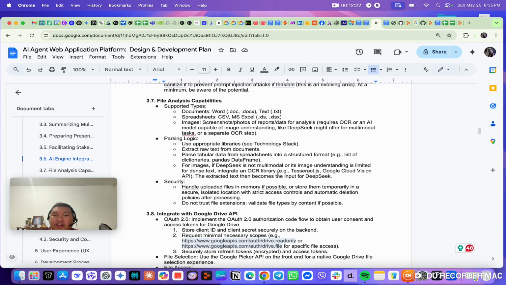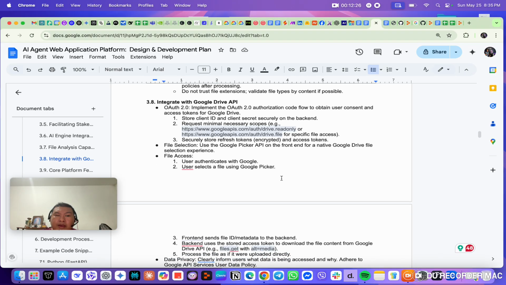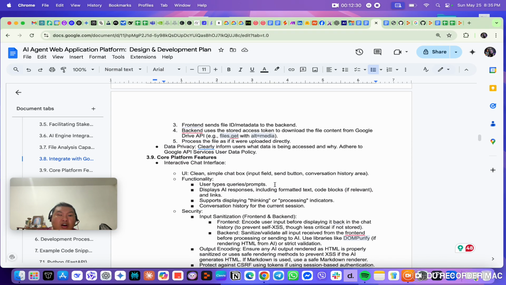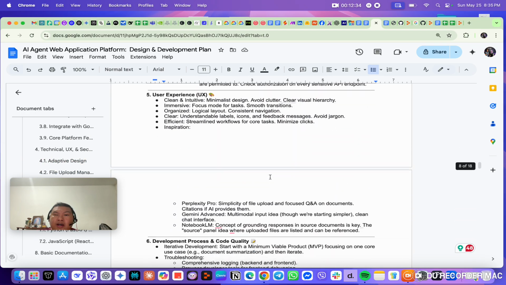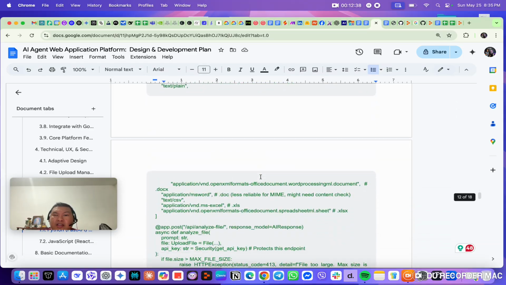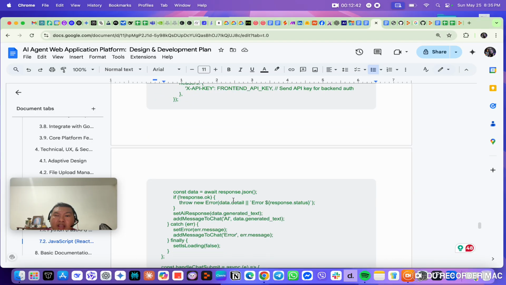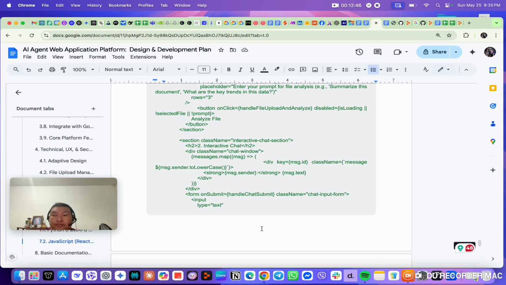So there are tons of it. If you're not a developer, I'm afraid that these are quite complex jargons for some of us, okay? But we're not going to go through these documents, because I'm going to show you how I can build the said AI agent using this document.